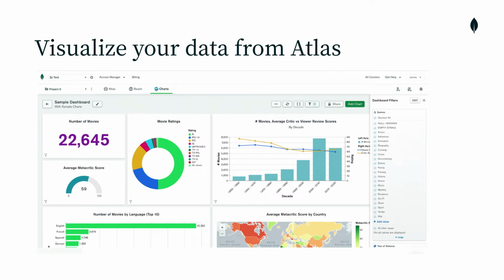At this point, maybe some of you wonder, okay, why do I want to use Atlas Charts, especially given there are tons of visualization tools out there? What's special about Atlas Charts? I'm going to show you that there are actually quite a few compelling reasons why Atlas Charts should be your number one option when it comes to creating a visualization for your data in Atlas.